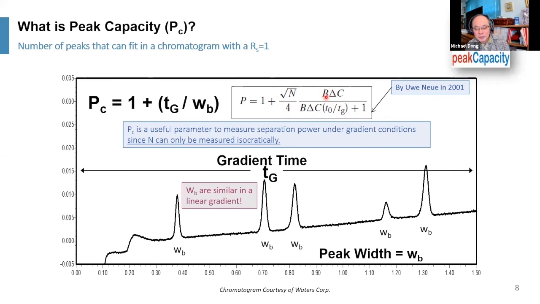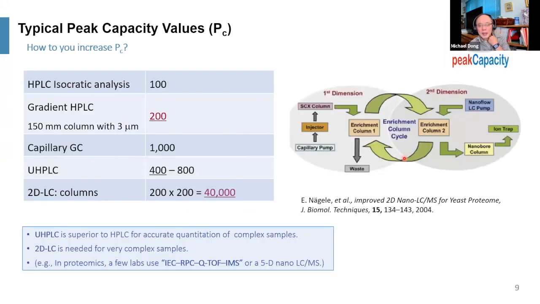You need to know the Van Deemter B term, the Van Deemter C term, and you have a tG. Okay, so he defined tG a little bit differently than mine, right? Okay, the g is a small lowercase, right? So I always use uppercase. Okay, just a little bit about peak capacity.